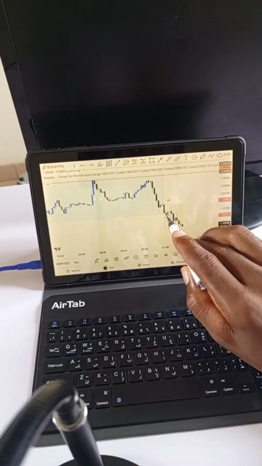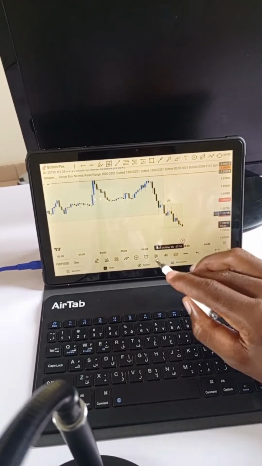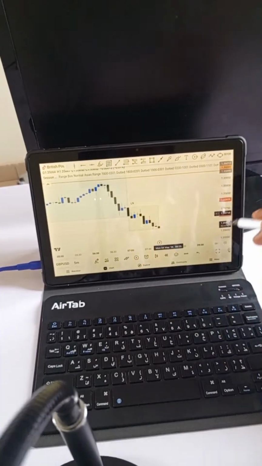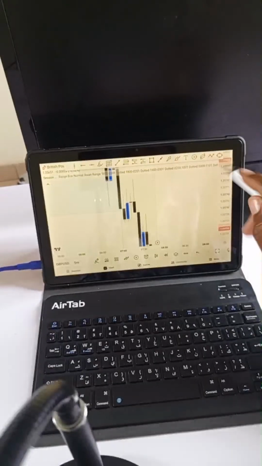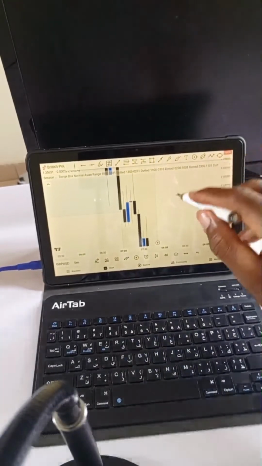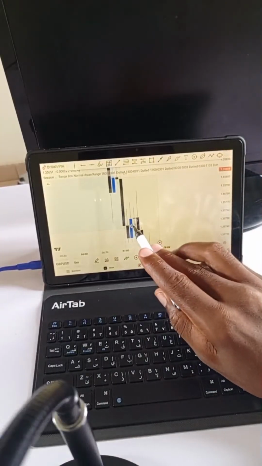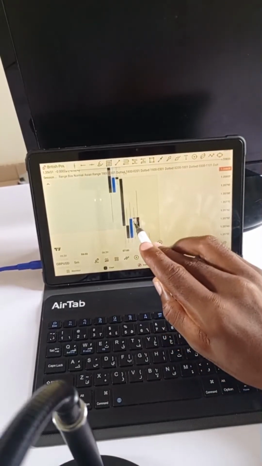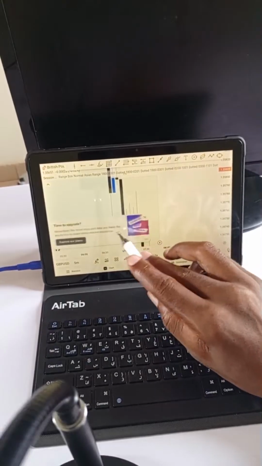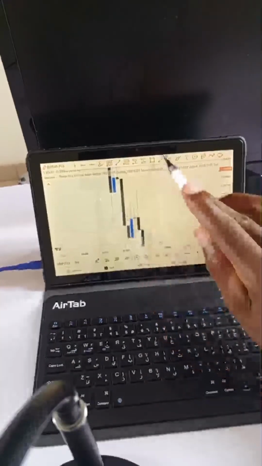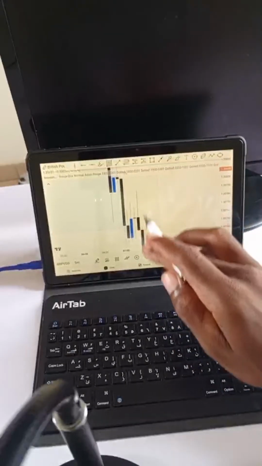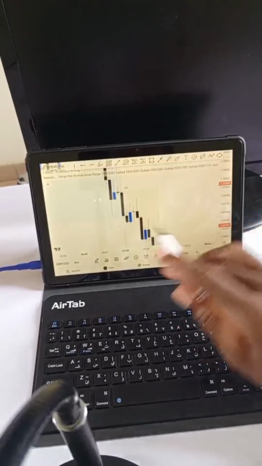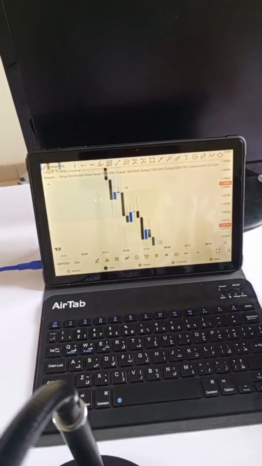You see, a 5 minutes engulfing candlestick. Let me widen it so that you guys can see better. A 5 minutes engulfing candlestick, confirming that buyers are dominating. And you see, we had this pin bar, perfect, telling us, okay, prices are about to start going up. But what happened? Price did not go anywhere. It pulled back and killed your SL.